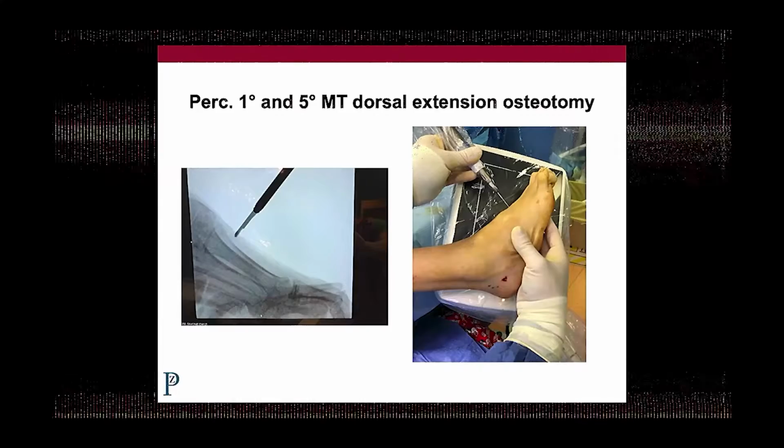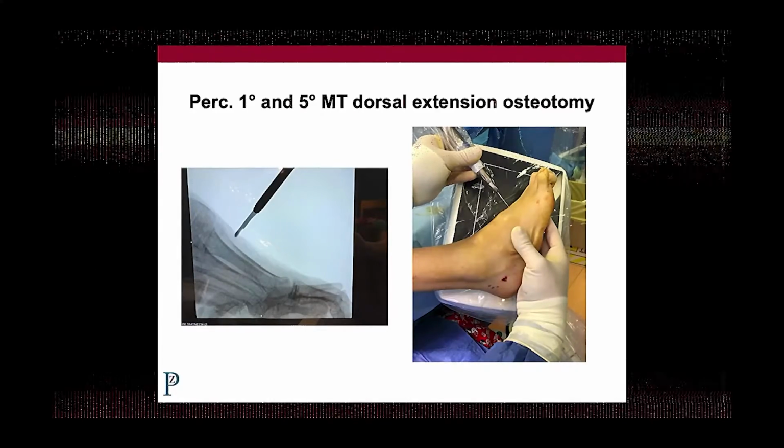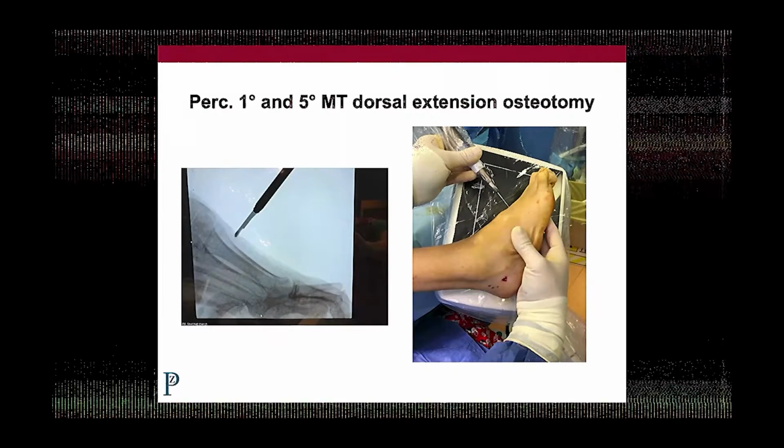Another procedure that we must do is the correction of the plantarflexed first metatarsal. I use the mini-invasive surgery, the same that I use for the correction of hallux valgus. I use a particular drill, a particular type of motor drill, with a fluoroscope. We see exactly the point of osteotomy.